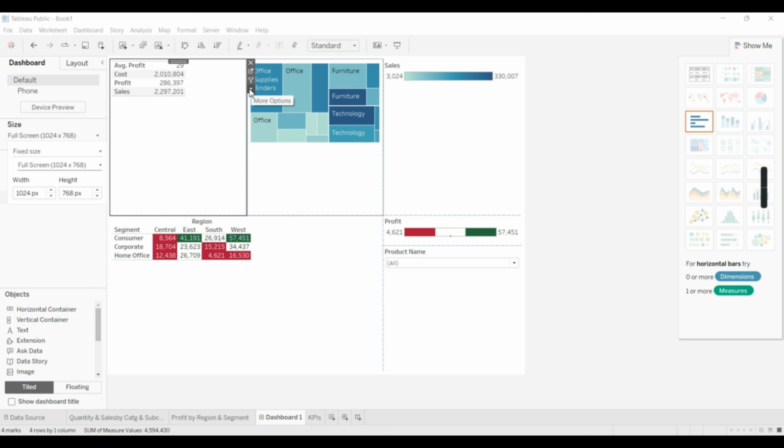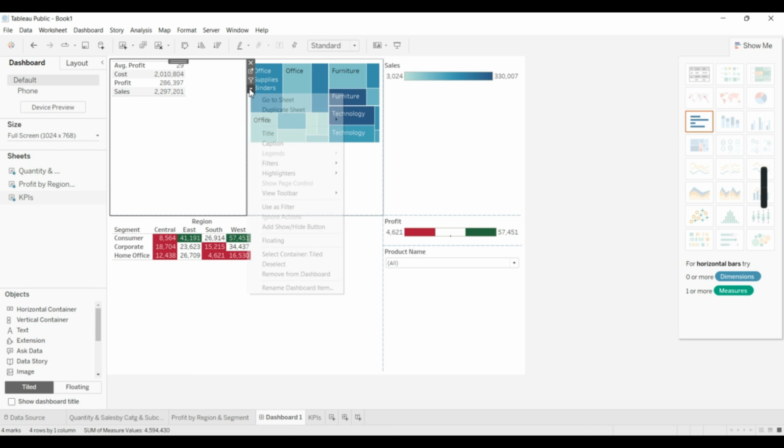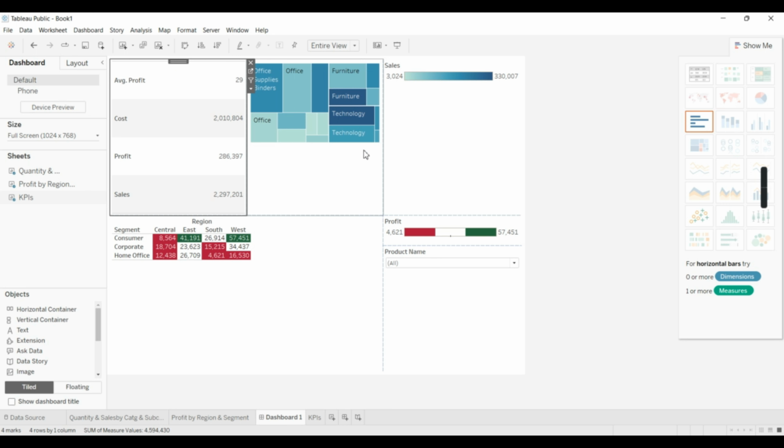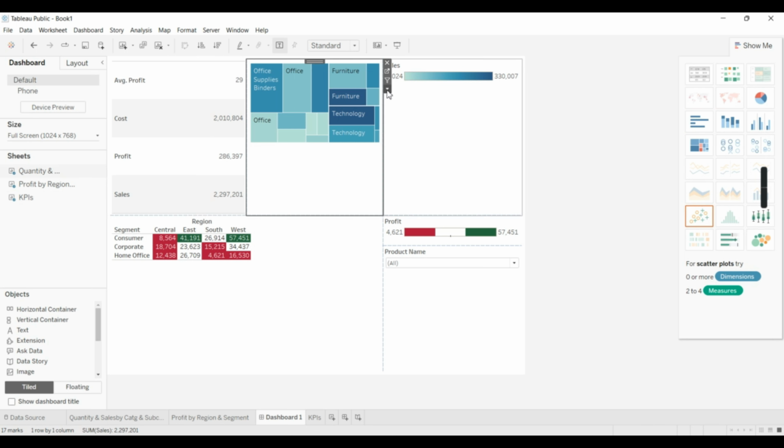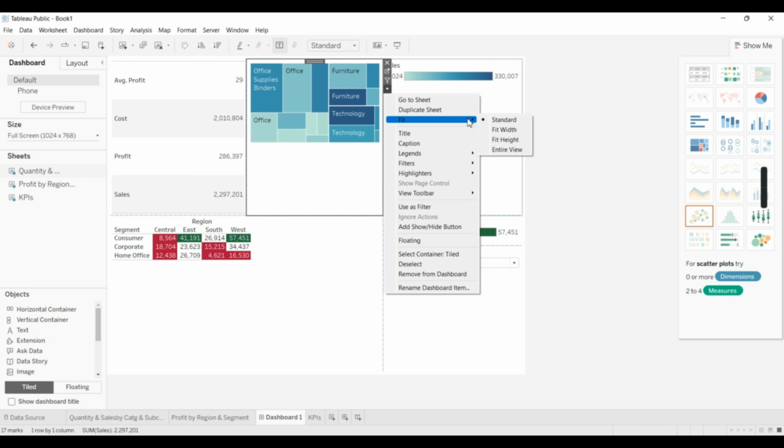In order to fit the visualization, click on more options, that is the arrow mark presented. Hover your cursor on fit and click on entire view. Now you can see the whole tabular column has fit within this particular frame. So let us do it for all the visualizations.